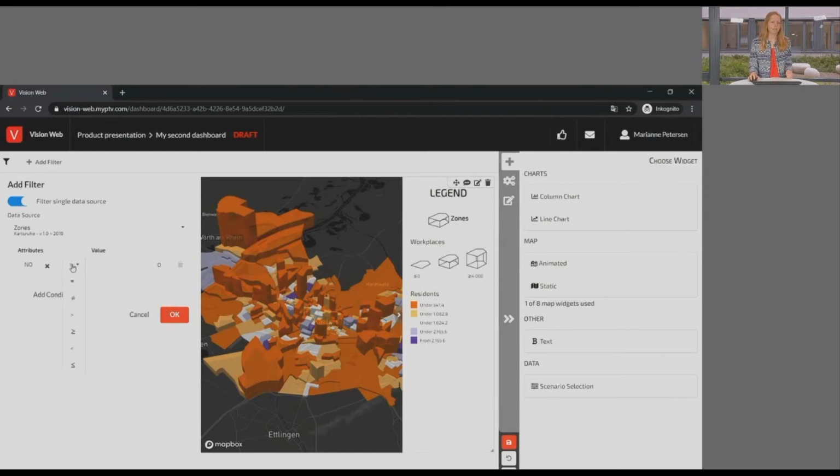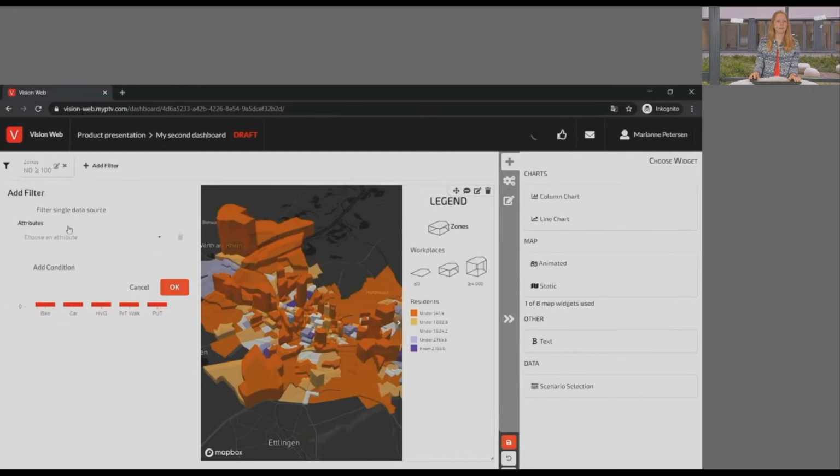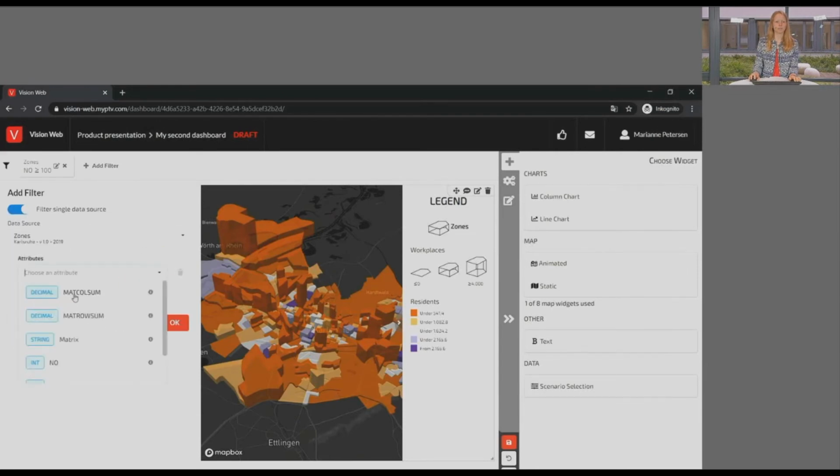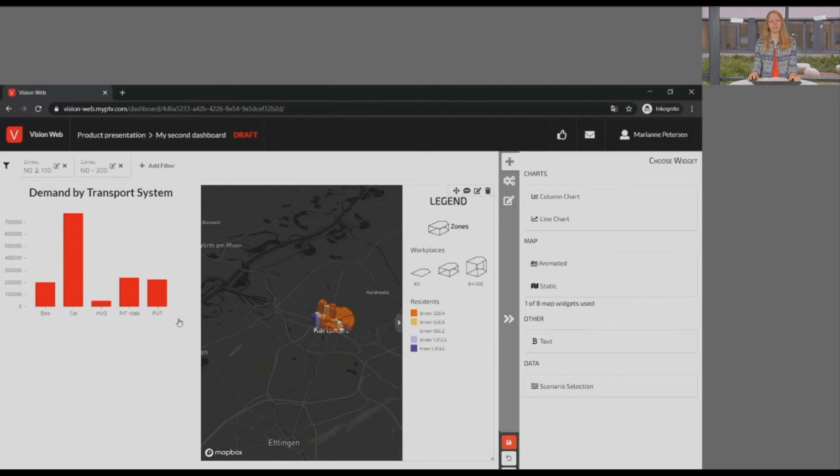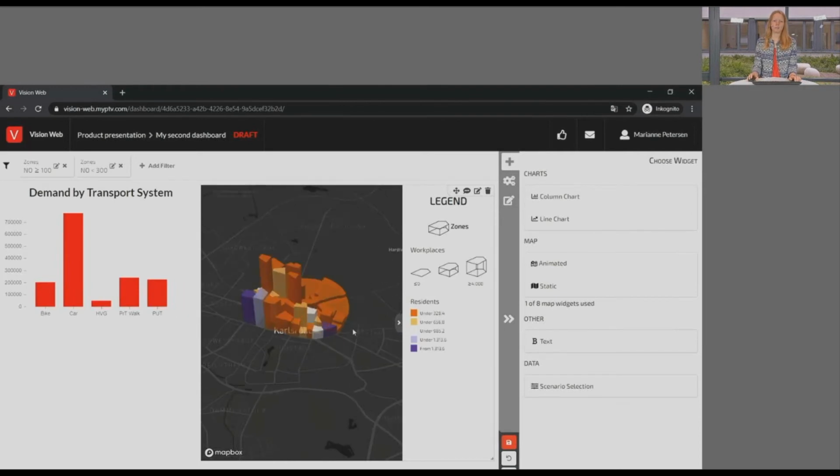And I know that the numbers are here between 100 and 300. So I'm going to add this condition right here. And you can see right here in the map, the data is filtered according to this filter, and for the viewer, they can only see this part of the map.